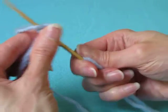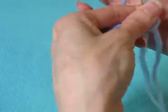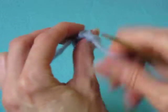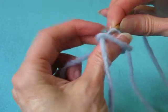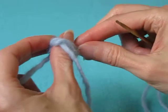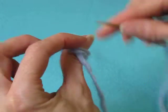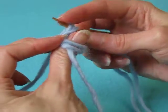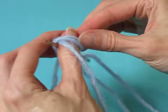You can make the first loops any way you prefer. For this stitch we need two loops around the thumb and a total of five loops behind the thumb. And since there are not enough loops at the beginning, let's make a couple of stitches to get started.